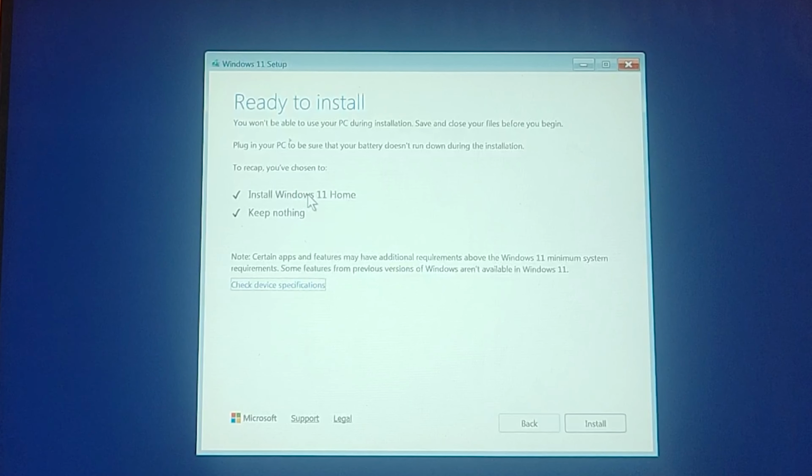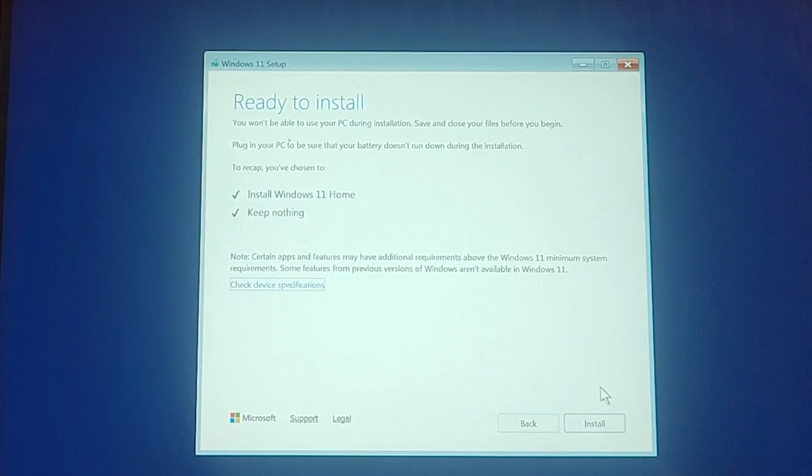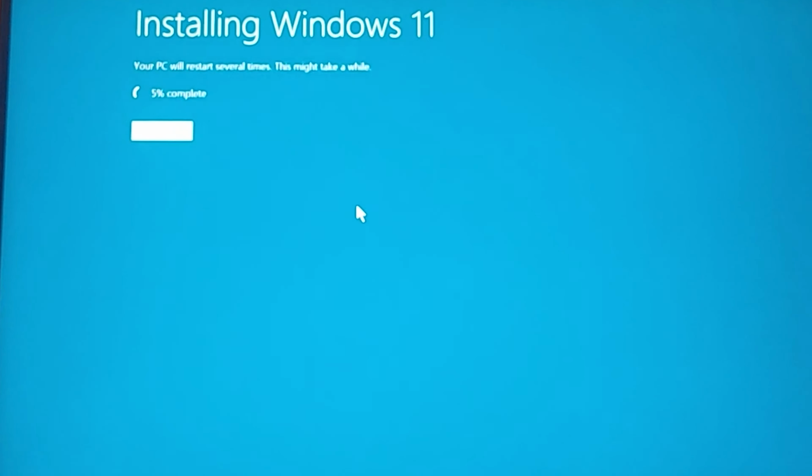My PC is still showing me Home Edition only, while it is supposed to be showing all editions of Windows, because the copy I am installing is a multi-edition. The reason why this is happening is that it came from the manufacturer with a pre-installed Home Edition license. If you have the same issue as me, just finish installing your PC. You need to use the second method that I'm going to show you in this video.